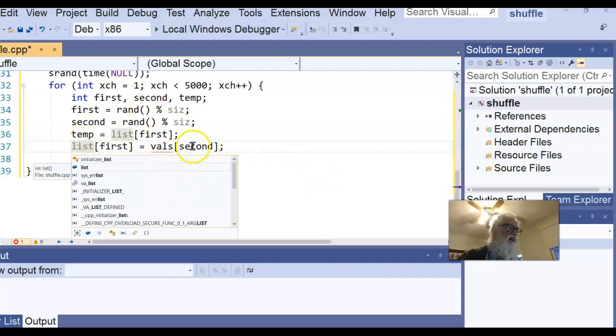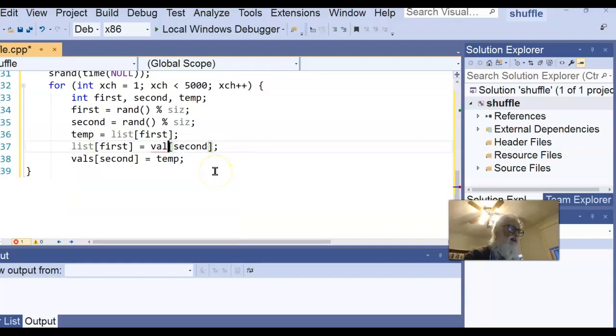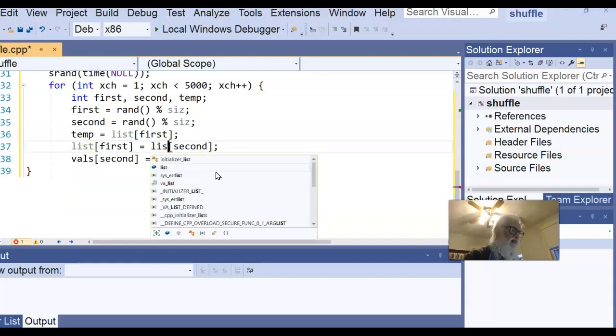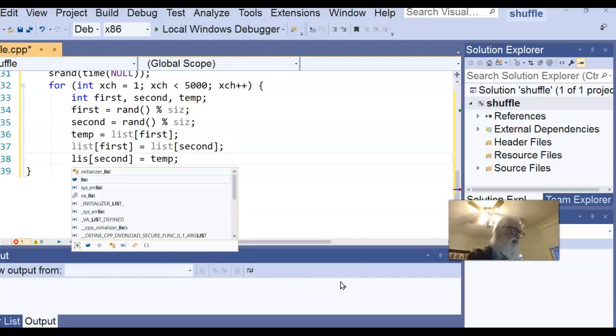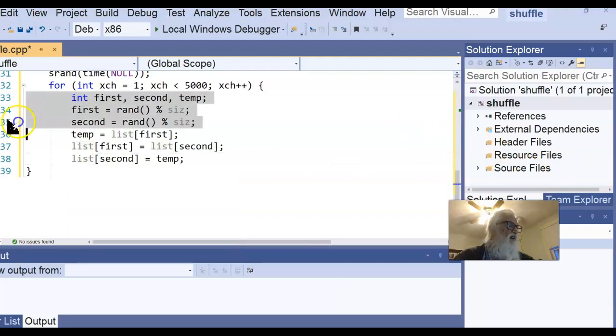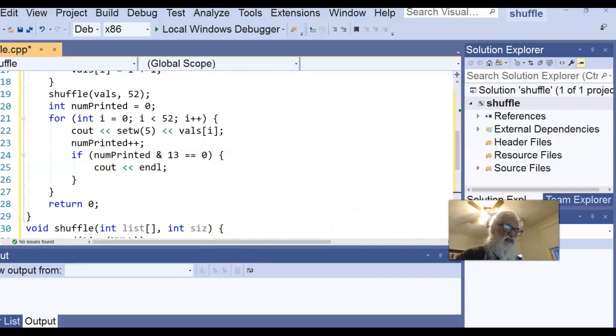And here. And here. Now I hope that list isn't a special word. It didn't give me a complaint, so I'm presuming it's okay.